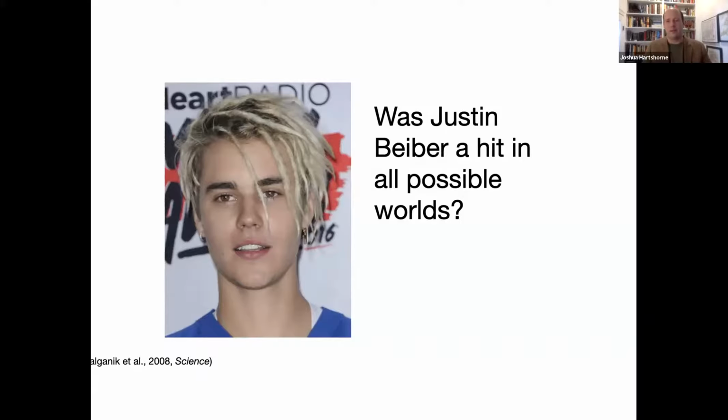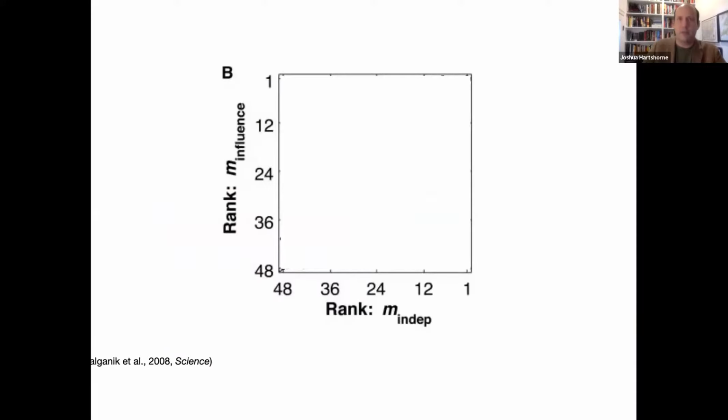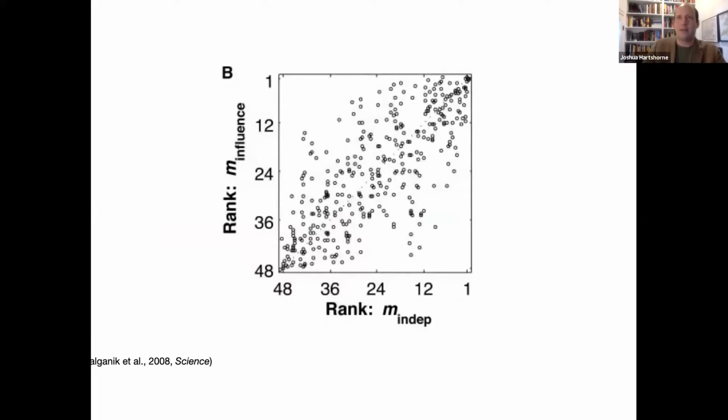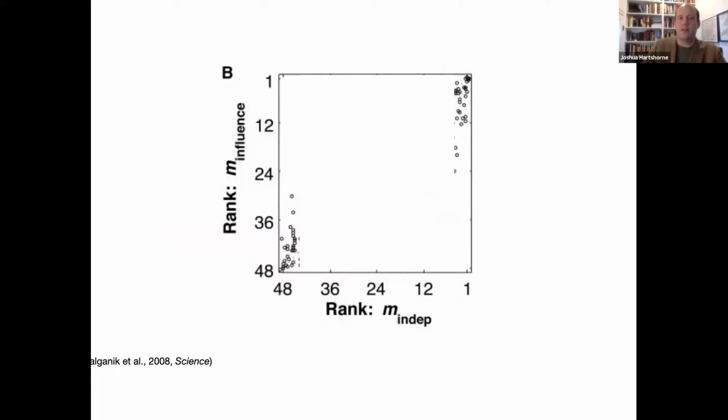And this wasn't manipulated, it's just allowed to build the way any download site would. So you're just seeing what people downloaded, and there's going to be some variation across worlds, just because different people download different things. All right, so on the y-axis, in these worlds, is how popular something was. On the x-axis is how popular it was when you didn't know what other people liked. There's obviously a correlation, but if you look at the extremes, it's pretty clear.